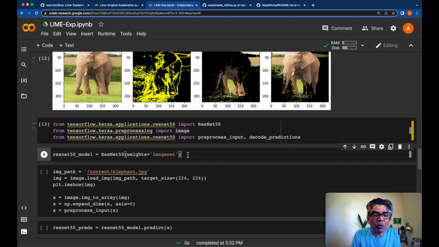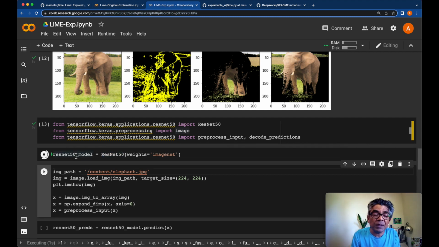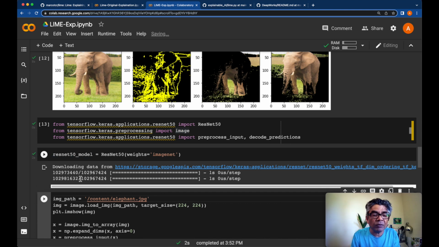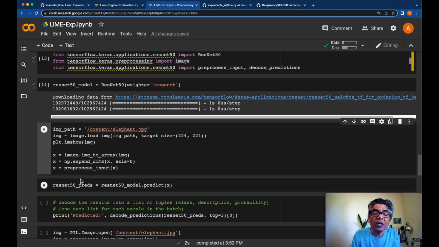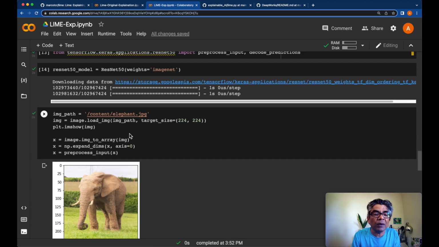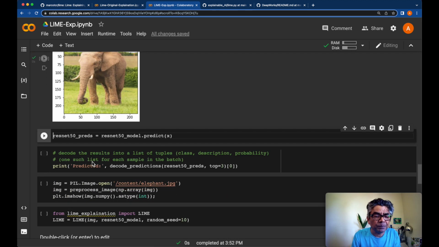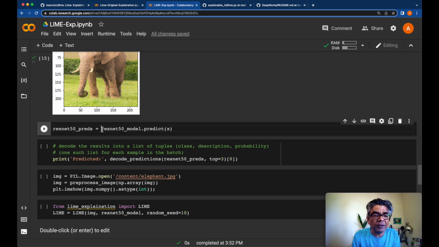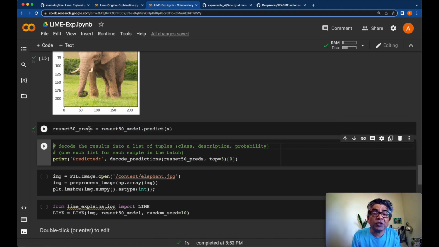Next, we are downloading the ResNet 50 model locally. Now that model is available for us so that we can use that for prediction. We are loading the same elephant image, and finally using the ResNet model to generate the predictions. And these predictions are going to be stored in this ResNet 50 preds object.